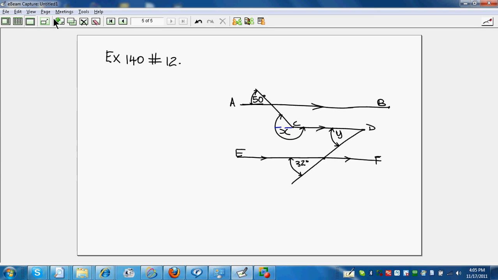What we'll do is first extend the various lines where necessary so that we could see any relationship that will be beneficial to us. Okay, so we extend the lines and we'll put some further points so that we could identify things better. We'll call this point here O. We call the line here M, call this point N. And let's call here P. So let's see what happens now.